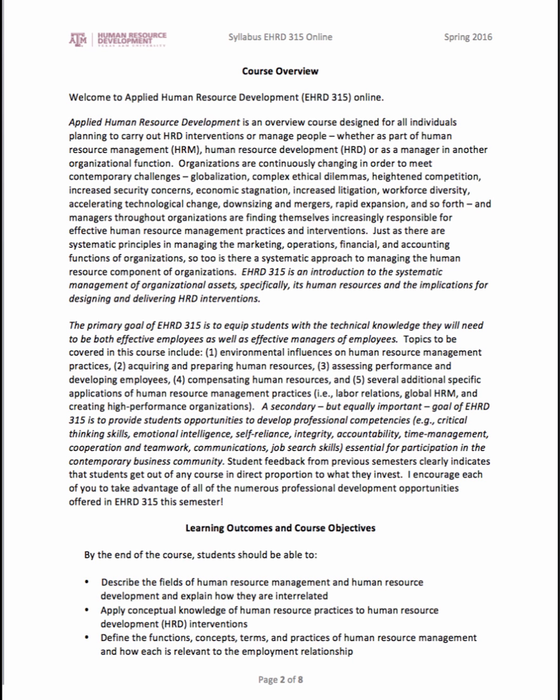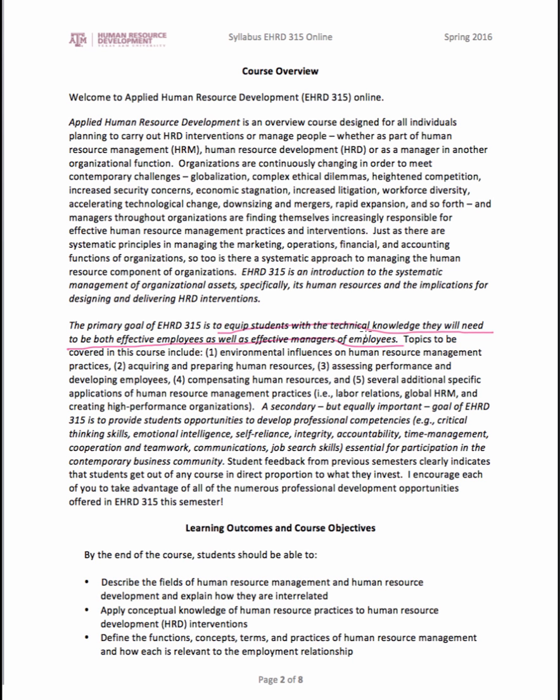You can read through this as far as the overview, but the primary goal of the course is to equip you with technical knowledge that you will need to be effective employees as well as managers of employees. Even if you're not going to be a manager, this course will help you because we're all going to be employees.